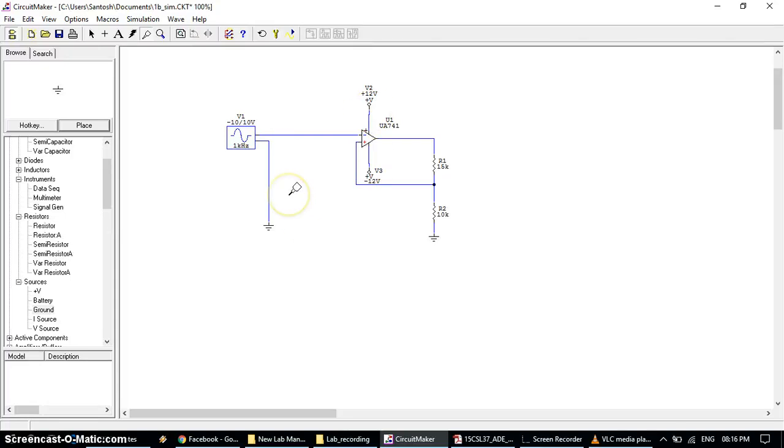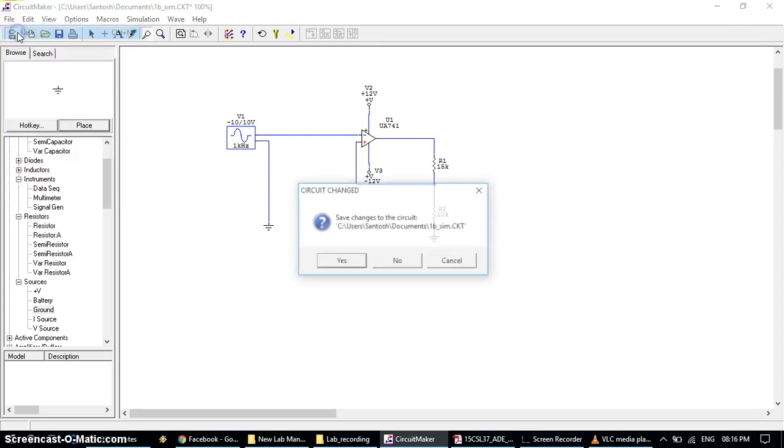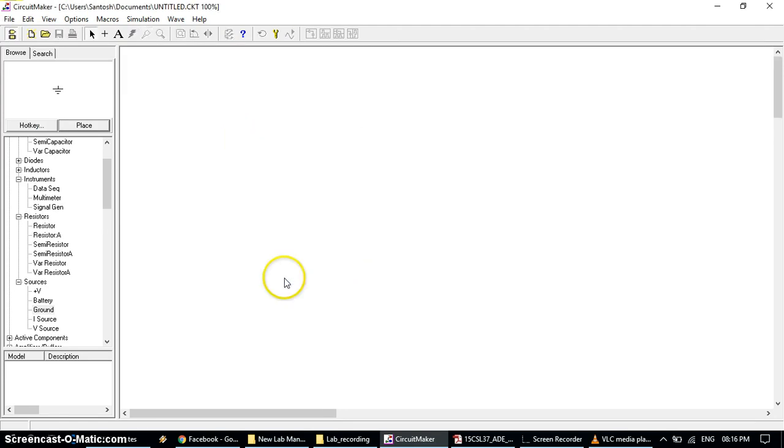Okay, after the first 1B schematic layer experiment, we move on to 2B, the relaxation oscillator. To create that experiment, click on File, click on New, then you can do anything, and for changes in the previous experiment, you can click Yes or No. Then again start with the same thing.